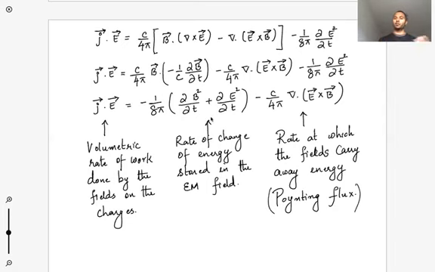So if you want to increase one, you need to decrease the other, and vice versa, such that when I add all three of them, I should get zero. That means that energy is conserved. If you remove energy from the fields, then you have to either use that energy to do work on the particles, or you have to radiate that energy away, right? And so if you're radiating energy away, then it has to either come from the energy stored in the fields themselves, or it has to come from the charges, right? So the charges have to do work on the fields to radiate them away. And so basically, in a nutshell, this is energy conservation in the electromagnetic field.